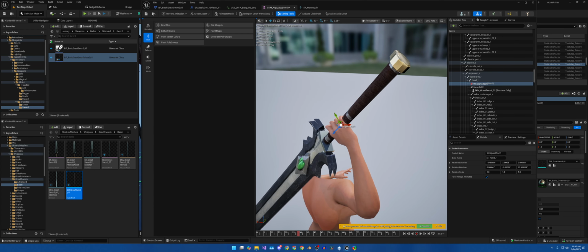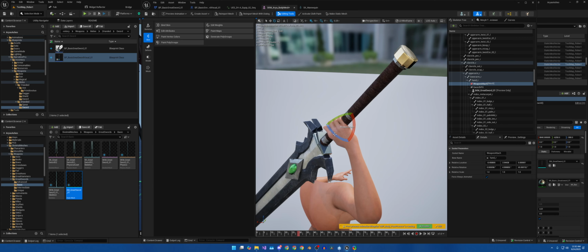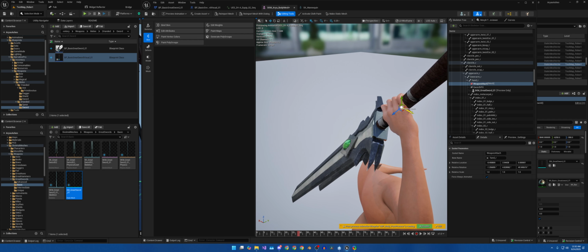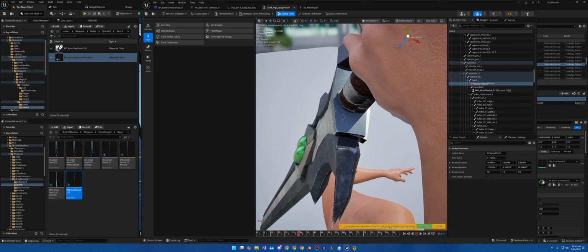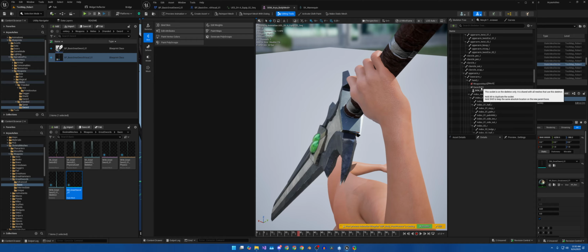And it's about matching this up. Now, it doesn't have to be perfect, but if you're like me, it's going to wind up being closer than most people would care to try to do. Okay. Almost there.